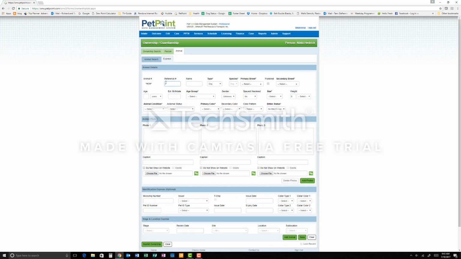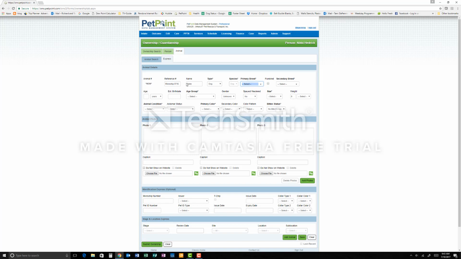Reference number, we're going to put in Microchip 0715, and I'll explain why we're doing that. But 0715 is the date that this occurred. And we're going to do this so that if we want to pull up a report, this is the easiest way to reference that information. Okay, go over to dog. Believe it or not, I had to call some people because they didn't enter the dog's name. Pretty sure I got all the information we need.